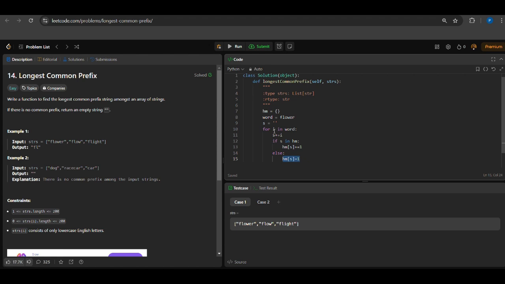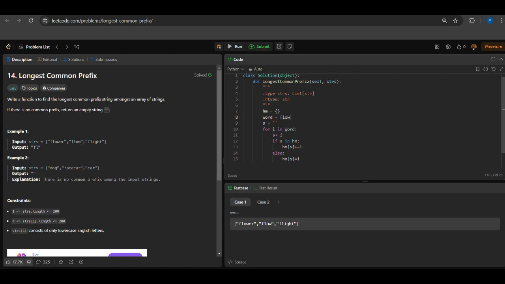Then moving along, we'll get L as my next element. So I'll add it in my string, so it will become FL, and it will do the same. If the FL is present in my hash map, then it will increment its value by 1. If it is not there, then it will just make it as an entry and put the value as 1 over there.